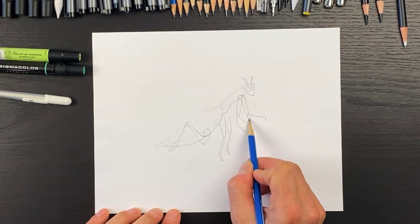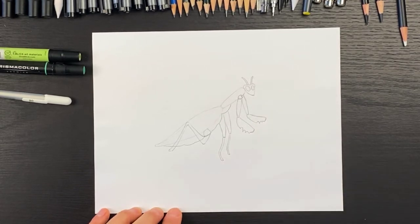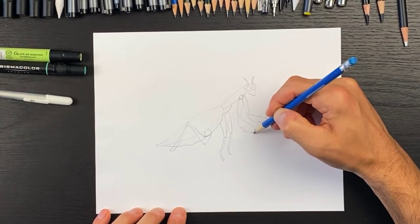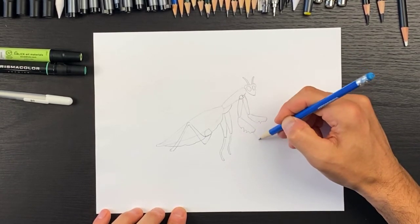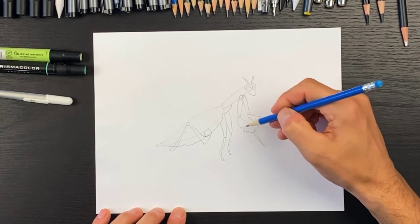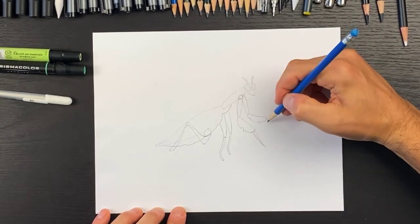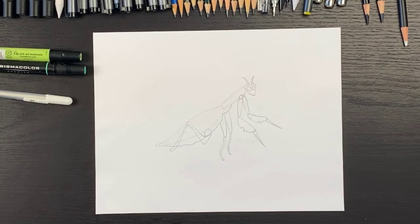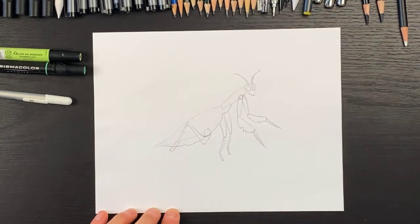The bottom part comes down and we're going to have those little sharp, pointy shapes. From here you have really pointy shapes — this arm's coming this way and now this point is going to come down a bit. The length is going to be roughly similar to these shapes here, about the same. Then this one's going to point kind of like that. Let's finish off these antennae — just a thin line that kind of curves.